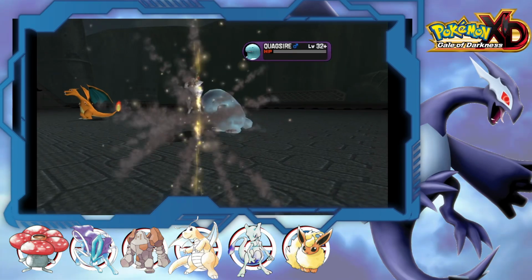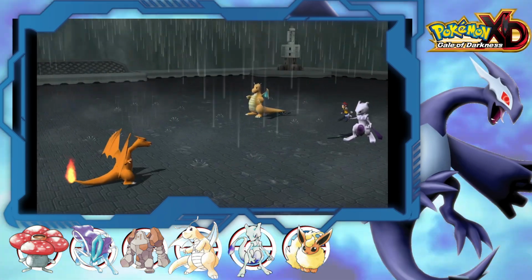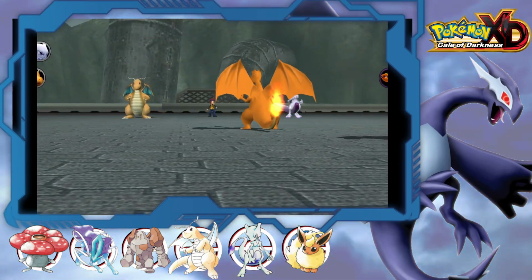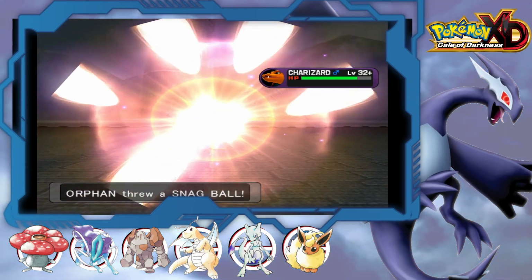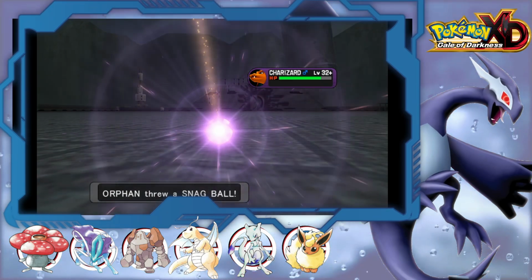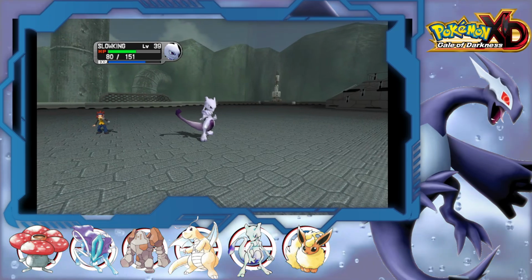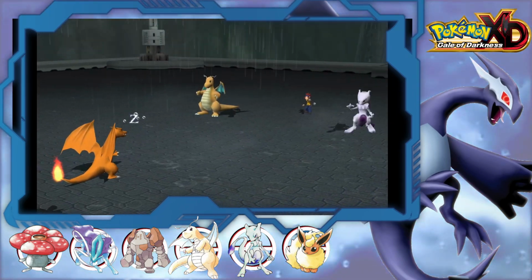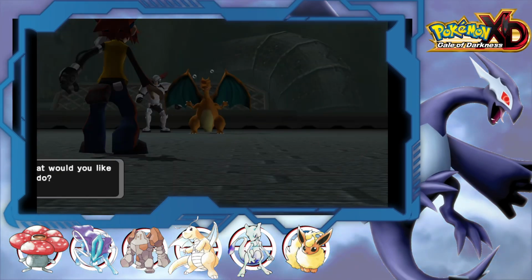Yeah, let's knock out Quagsire. And then I'm probably going to try to use Sing with Mewtwo. So we're going to use Sing, and then we're going to use Ultra Ball here. Oh, dang. And we hit the Sing, which is good. Gives us a better chance as well. So this next Ultra Ball hopefully will catch Charizard. But if not, we're going to be using Shadow Fire in hopes of doing a little bit more damage to it. So let's try to catch it.